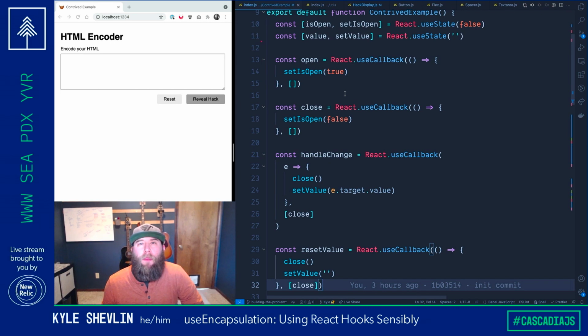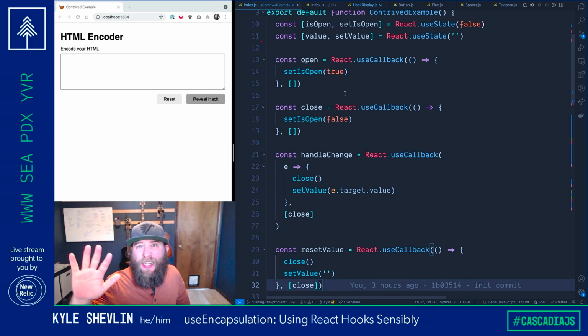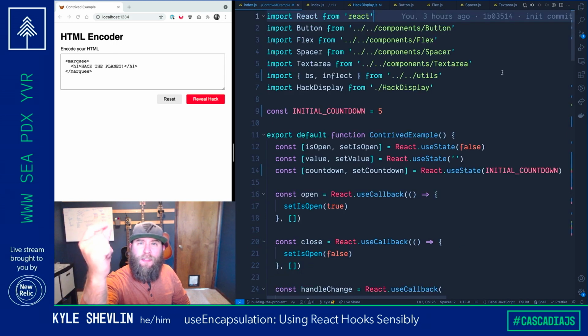a-brewing, and it's coming. And to make it worse, our project manager comes to us once again. The project manager goes, look, this has been great. I need you to do one more thing. I want to add some tension to how fast people are reading this decoded HTML. It's really secret, yo. In order to do that, can you add me like a 5-second countdown that once they open the display, it starts counting down, and when it hits 0, it closes it? And you're like, yeah, I can do that. And then just like this, and there you have it.